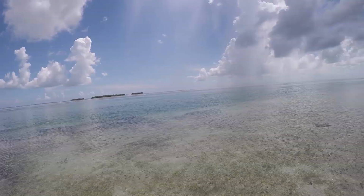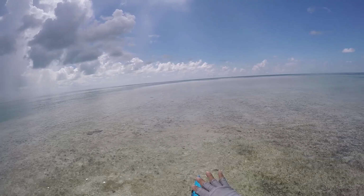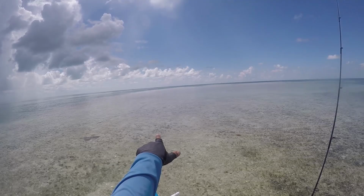So let's go fishing. Well, we're at a pretty low tide, so I came out here into the farther edge towards the Gulf, found some sand flats. I'm just gonna work that now until the water starts filling up the actual basin where the flats are. Look for probably bonefish because it's so thin over here, and then just work the edges and watch for fish just kind of running along the edge there.